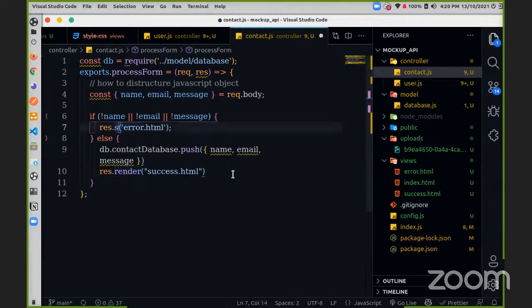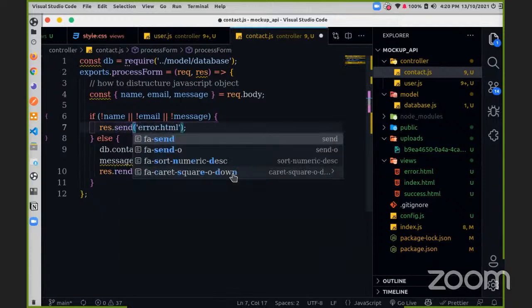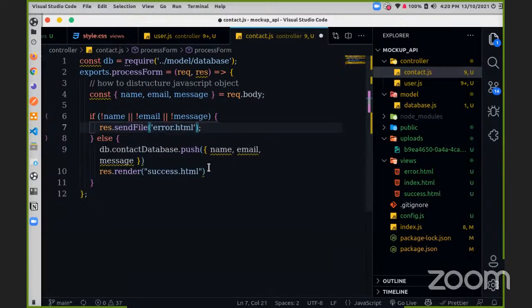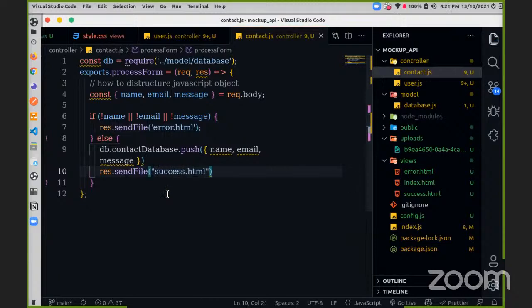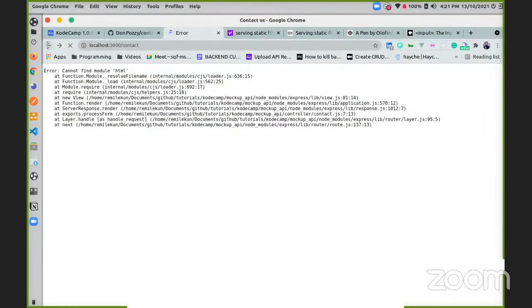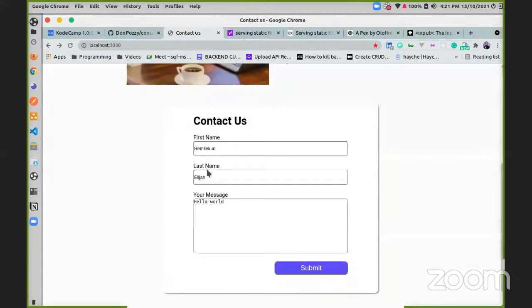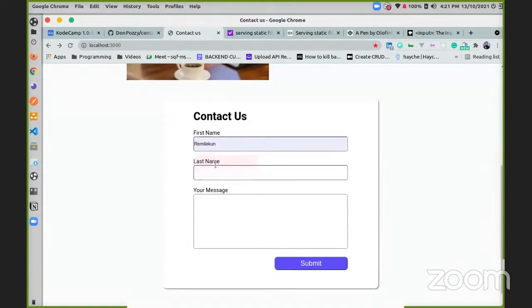Okay, let's just use sendFile. All right, let's use sendFile. So we can use sendFile to send a file to the page. So let's try this. From here, we'll know our problem. We'll know if it's really the module or if it's the file path I cannot locate. All right, so okay, say hello world again. We'll never get tired of typing that.